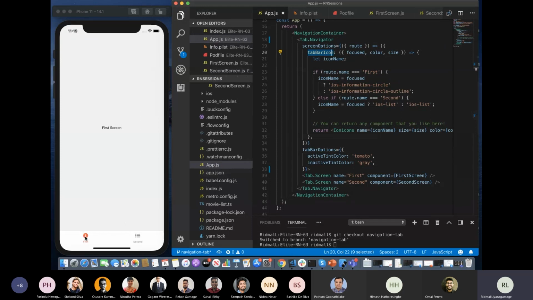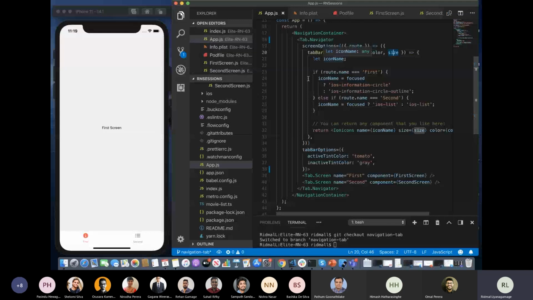Every tab navigator will have an icon here, so I can easily integrate an icon. The option for that is tabBarIcon. For the tabBarIcon, we can get the parameters for whether it's focused or not, what color parameter we need to pass, and what size parameter we need to pass, and we can just assign values for that.